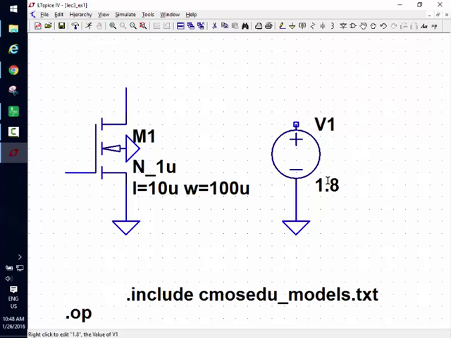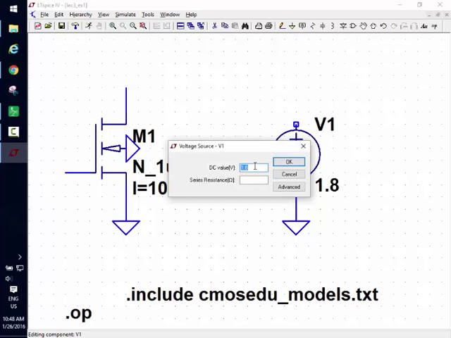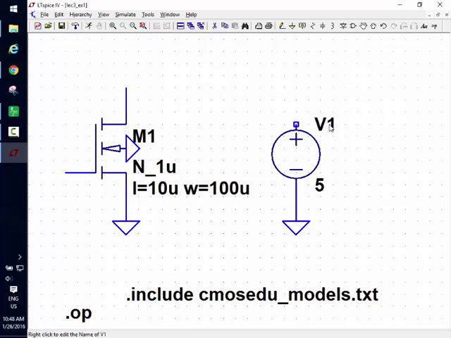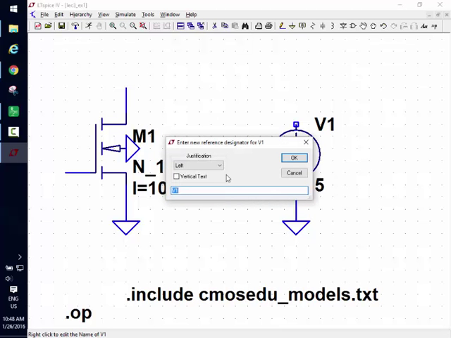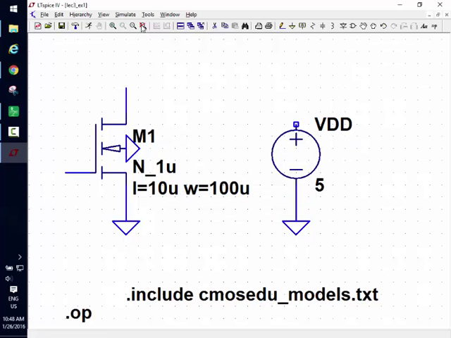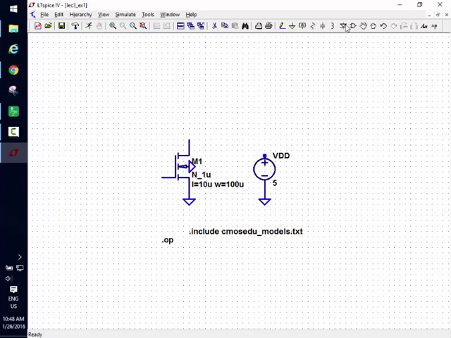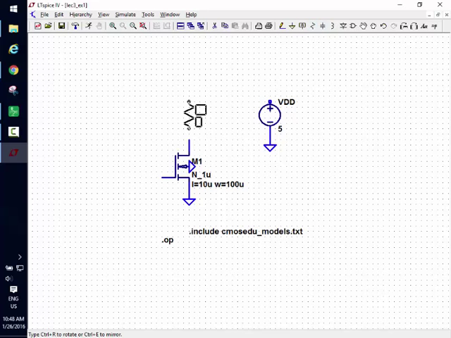Yes, I'm joking. All right, so let's call this value 5. Let's call this VDD. Voltage sources have to start with a V. Let's zoom out a little bit. Move this up. Grab the resistor. Just a name. You want me to call it something different? How about I call it VU and LV?